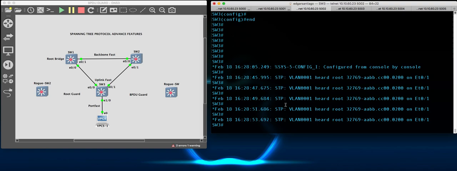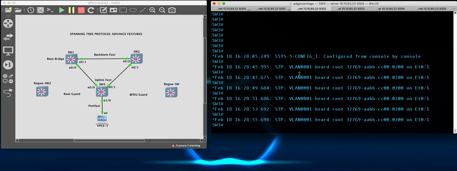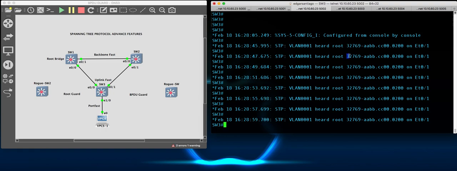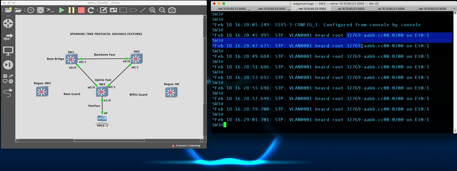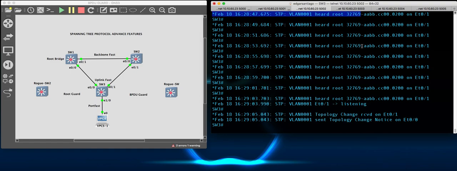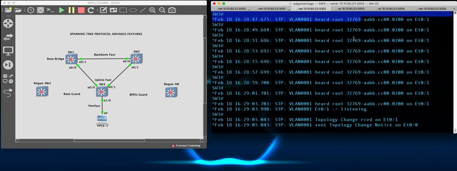And we see that VLAN 1 had root priority 32,769, which is the default priority plus the VLAN 1, and it's listening to BPDUs right now from SW2.